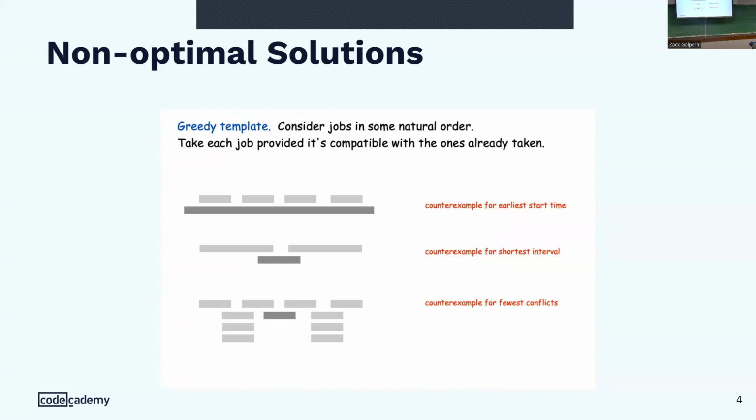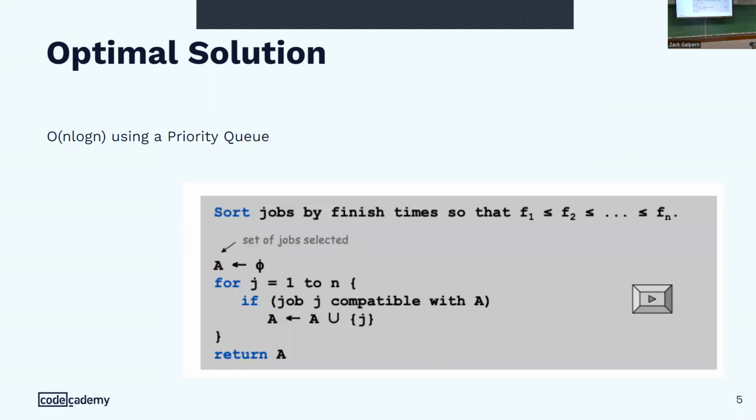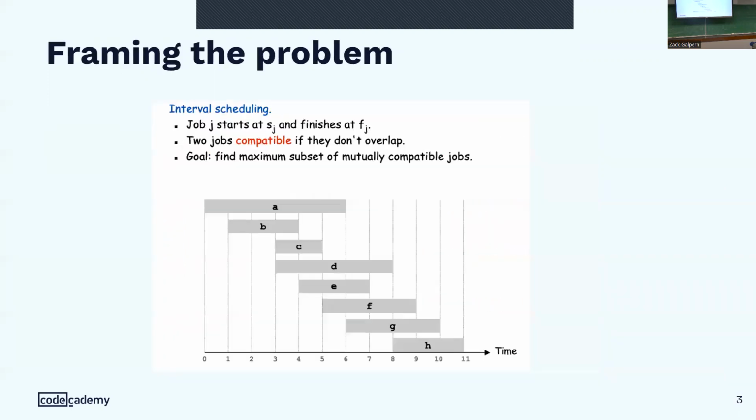So it all just comes down to sorting it in the correct way. For this question, you're going to sort it by finish time. And because it's sorted by finish time, no matter what, you're going to get the optimal solution. If we go back here and take the earliest finish time, each job, you'll be able to schedule the maximum subset. So you'd take B, then you would take the next, then you would take F, which is the next job that's compatible. And that would be it, I think.